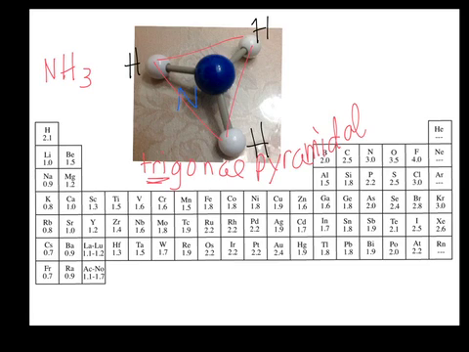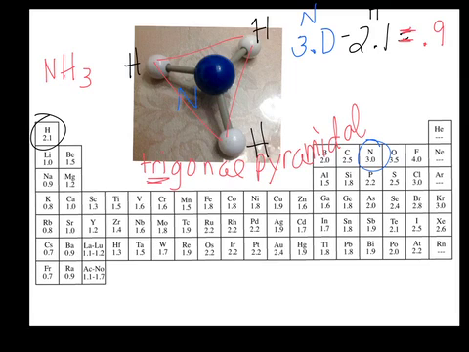Now that we've looked at our shape, let's look at our bonds. So there's nitrogen. Let's find hydrogen. Even though we have 3 hydrogens, we're just looking at the electronegativity of nitrogen compared to hydrogen. So of course nitrogen is 3.0. Let's find the difference with hydrogen, which is 2.1. That's going to give us 0.9. 0.9, of course, is greater than 0.5. So that tells us that these electrons are not going to be shared equally.